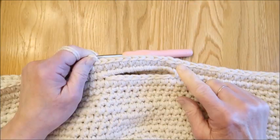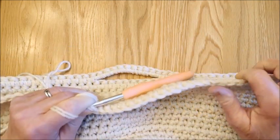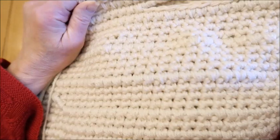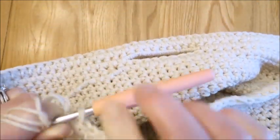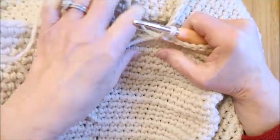So if you'd like to pause the video now, you can, and I'm going to go ahead and finish all the way around and then I will come back and show you how I'm going to end the project. I have now gone around both handles and I'm getting ready to end the basket. So here's what we're going to do.